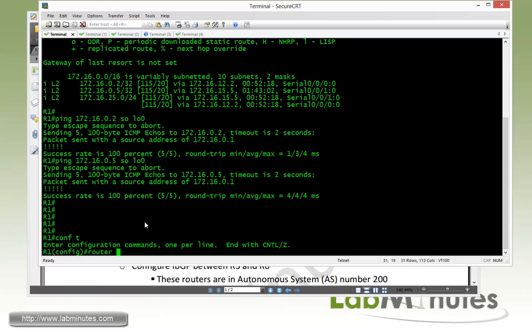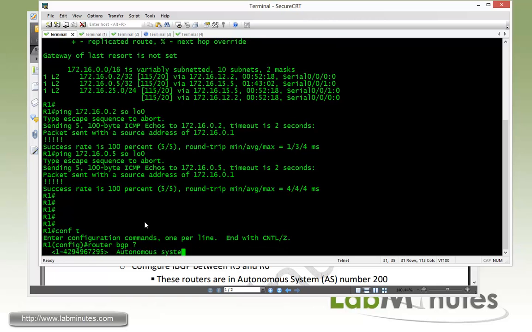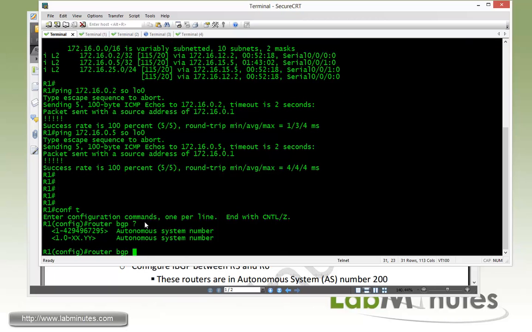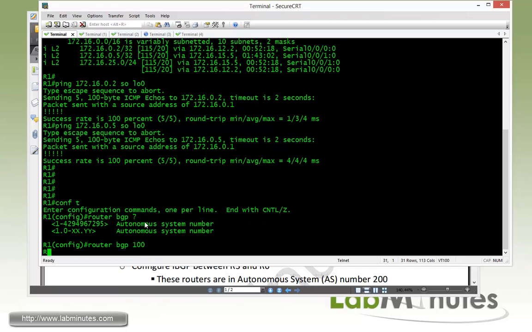So go config t and then router bgp, and we have to specify the R1 autonomous system number, and we say it's going to be 100.